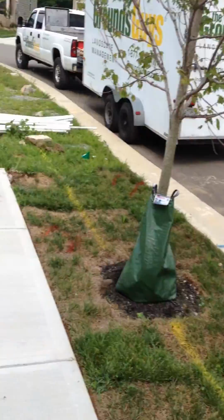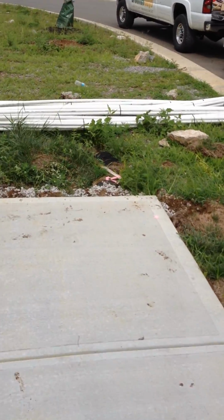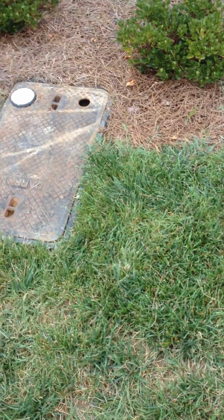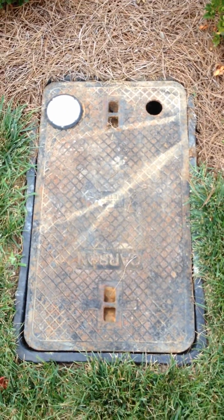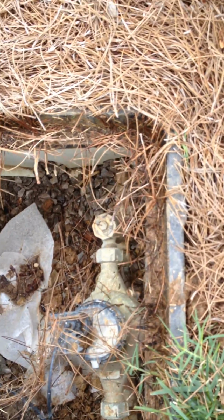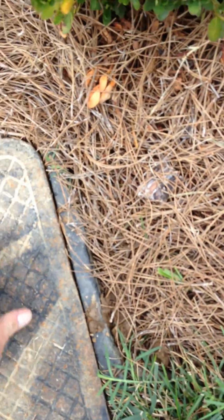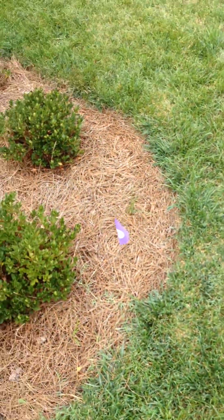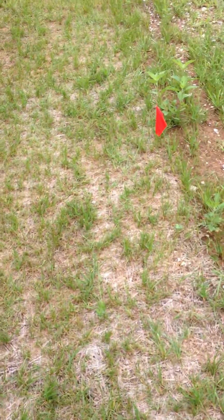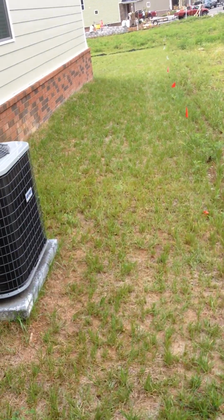So the water line, we've got everything sleeved here on this side. And this is the main water line. If you look, he's got a 1-inch line under here. You can take a look at. It comes off that we're going to tap into. That 1-inch line is critical to this particular irrigation job, because you're going to get more gallons per minute, more water pressure. You can run fewer zones with more water, which is more cost effective to the customer. And that's the way he's opted to do it.